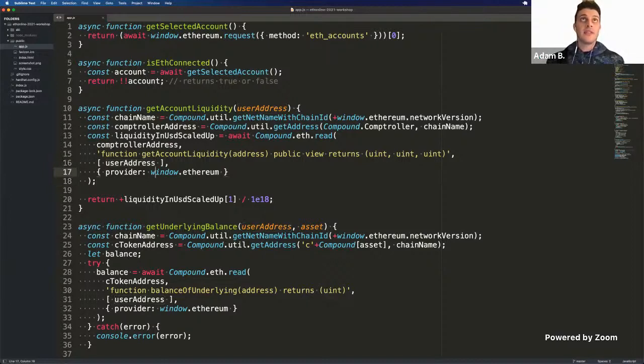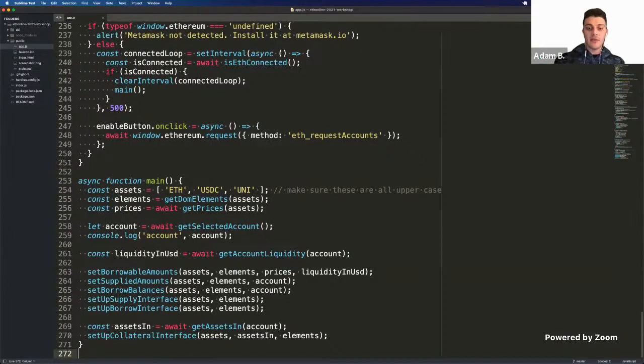And of course, the transaction parameters. This is just part of Ethers.js. The SDK wraps Ethers.js. And we get the amount of liquidity that the account has in USD scaled up by 18 decimal places. So if we divide that by 1E18, we get the dollar value of our liquidity. So that's how we're able to display that in the app.